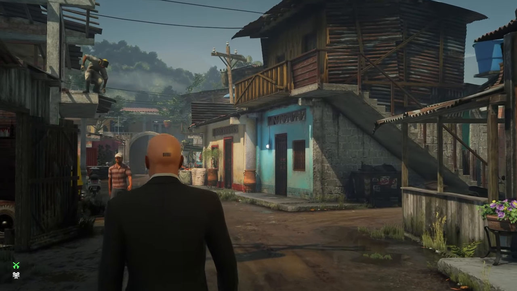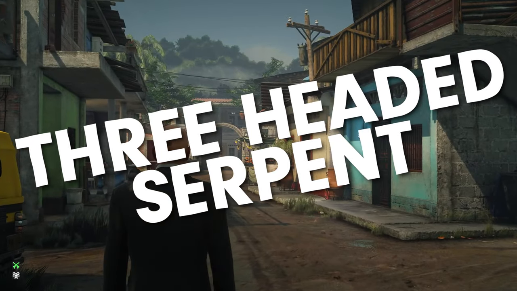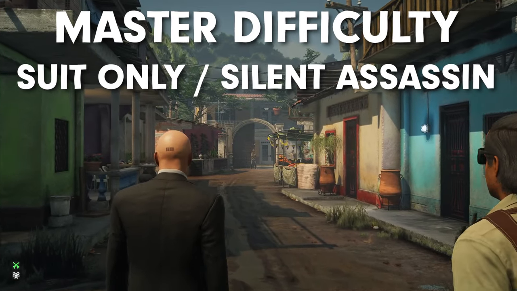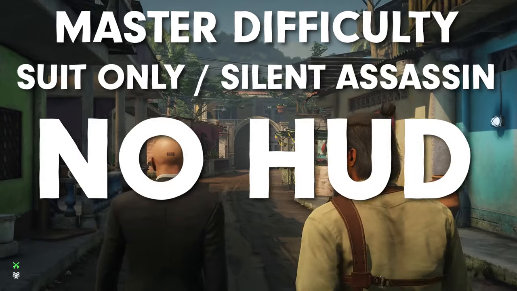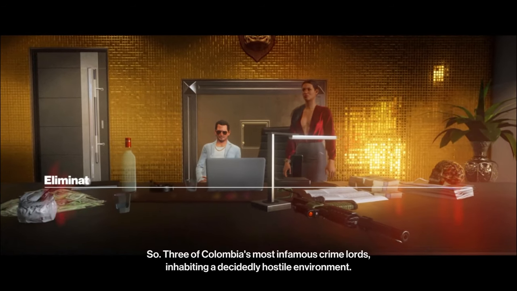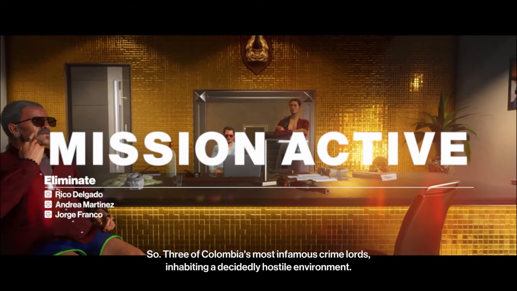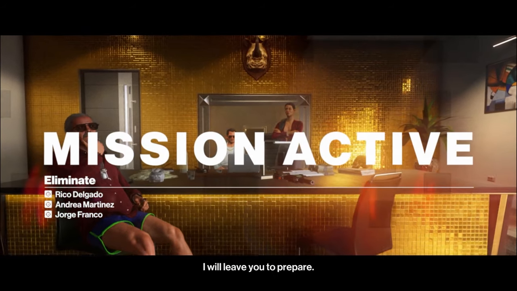In today's video, we'll be completing Hitman 2's third mission, Three-Headed Serpent, on Master Difficulty, with suit only and Silent Assassin fully intact, the entire HUD turned off with no cuts and no saves. The mission is quite simply to eliminate all three targets, and the video will be broken down into two stages. The first stage is the plan.